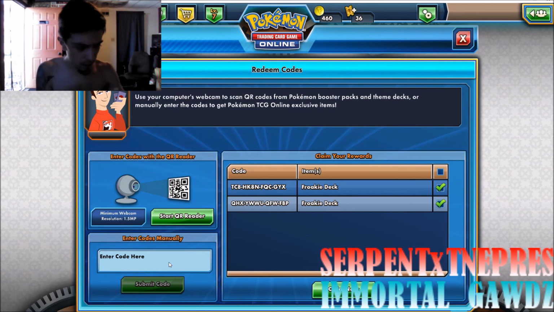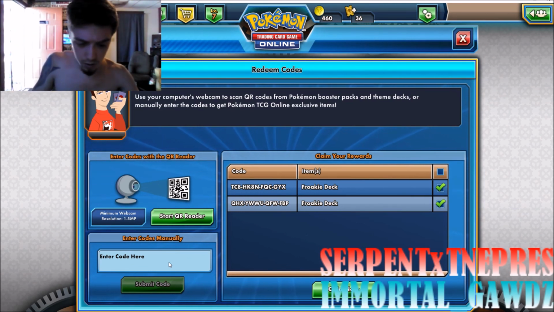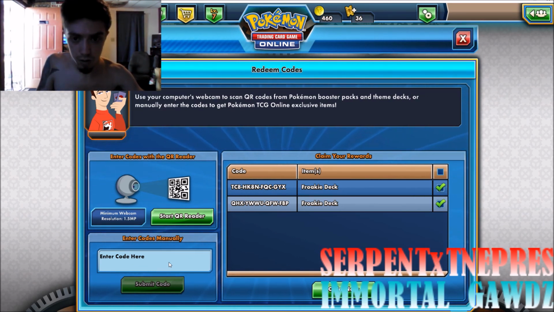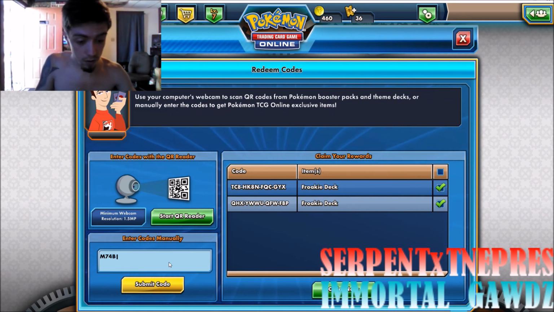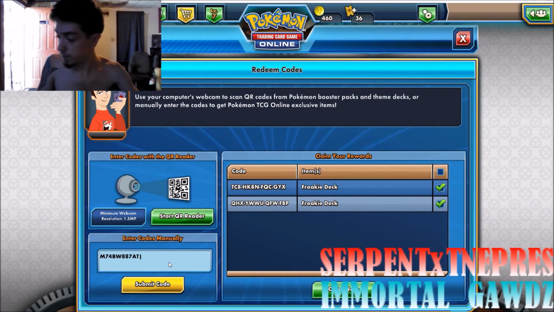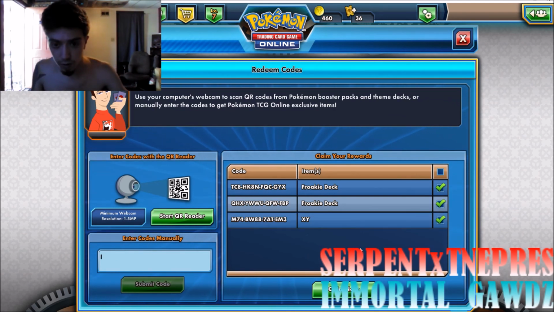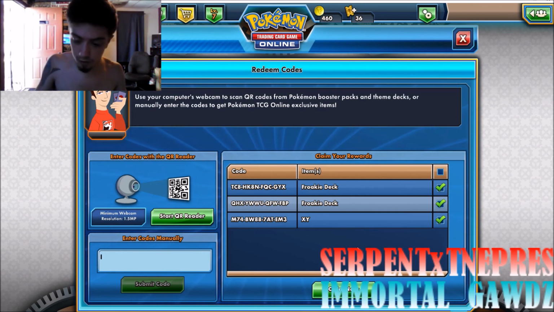I'll put this XY in here. All about just this random XY. M74. Oh, whoops. BWA8. 7AT. EM3. There's that XY. Now let's put the Primal Clashes in here.